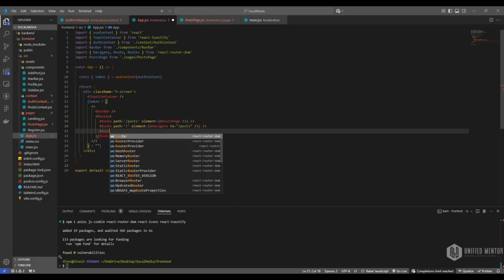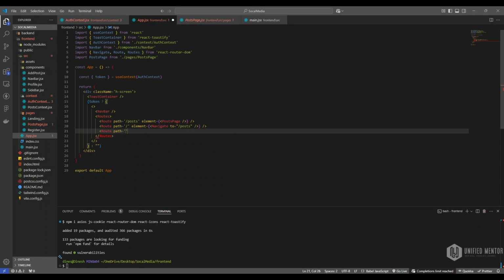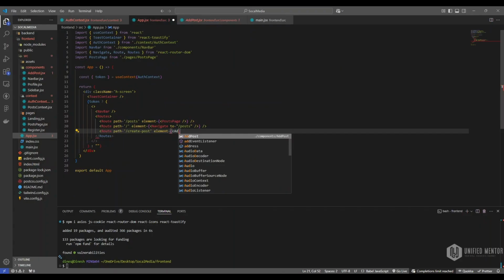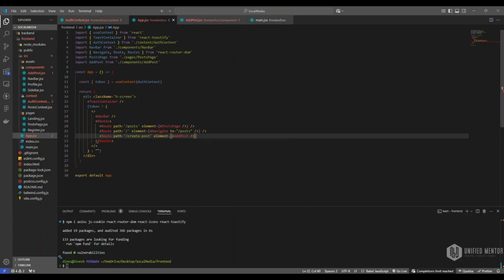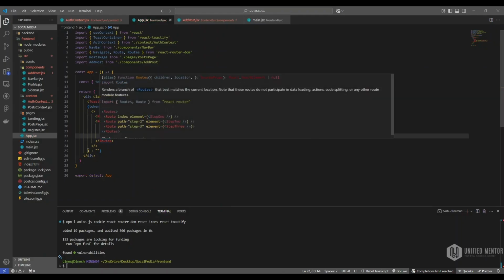When you click on the create post path, the element I should show is this add post component, AddPost. Close this one. Okay, now the error is gone.